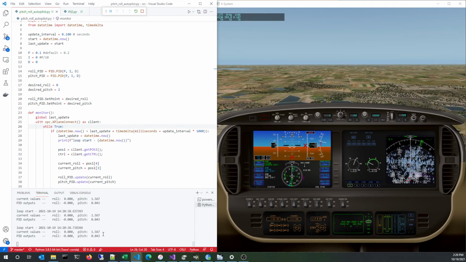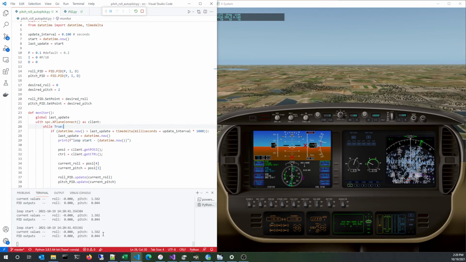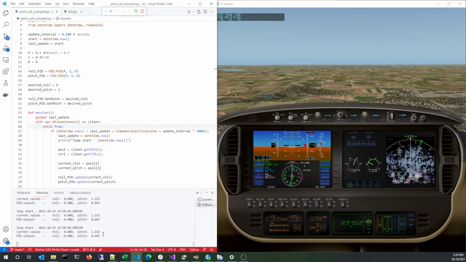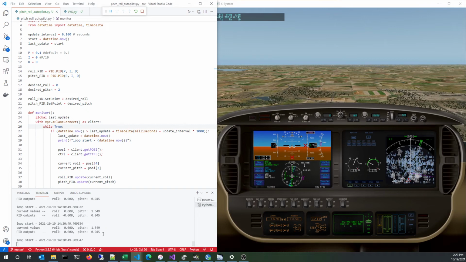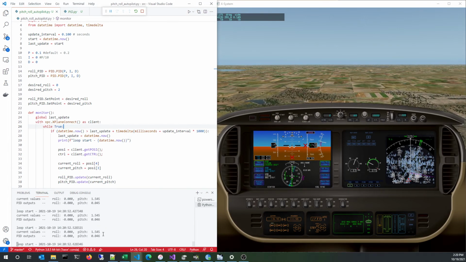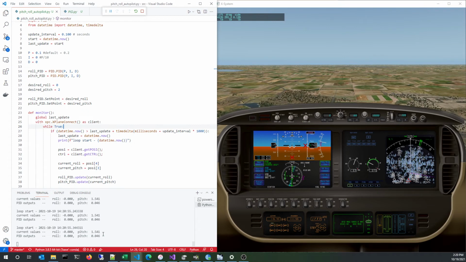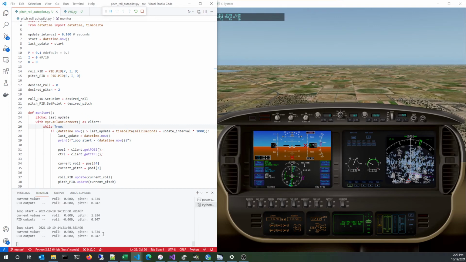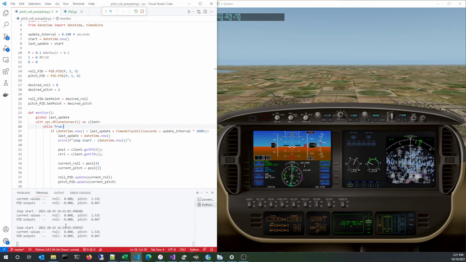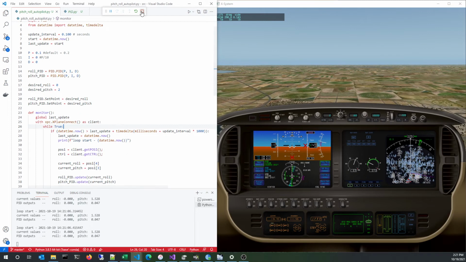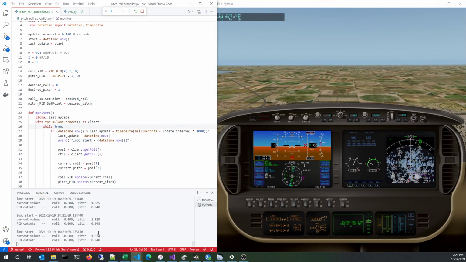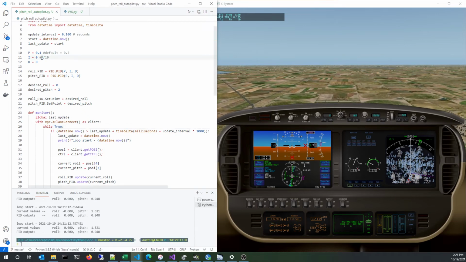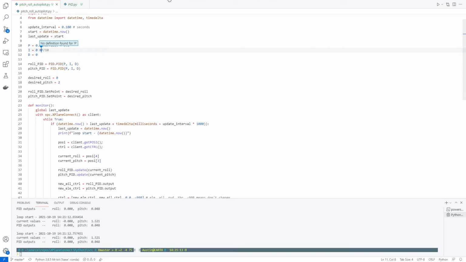So what the integral portion of the PID controller does is it takes a look at this and it integrates the error over each iteration of the loop. And if the error is not decreasing, then it gets fed into the control algorithm and essentially says, okay, we need to bump this up a bit because clearly just the proportional portion of this is not doing it. Alright, so we're going to level out at 1.52 degrees pitch. So I'm just going to stop this, and that's not what I wanted.